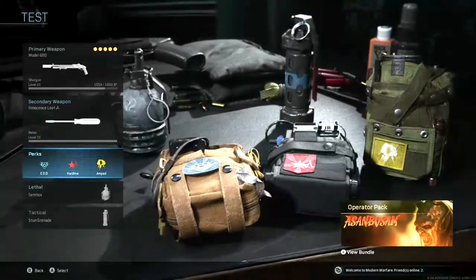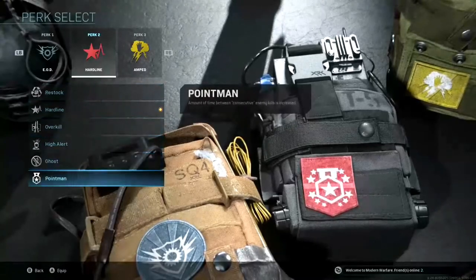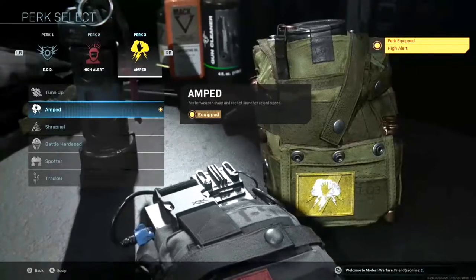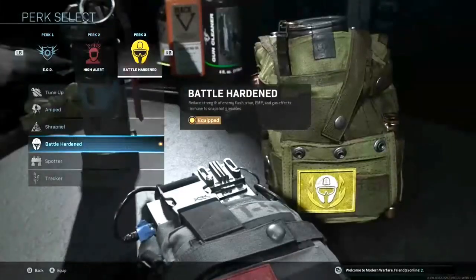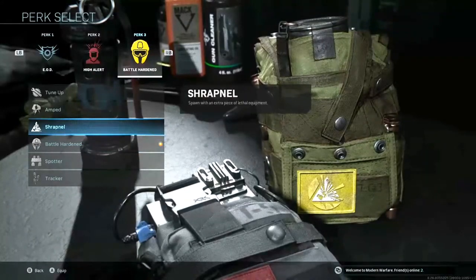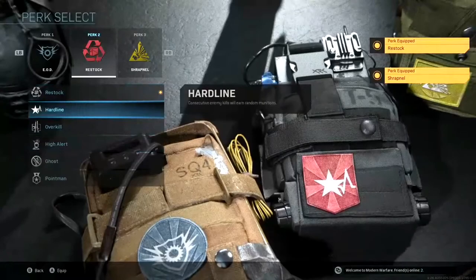And then I have EOD, Hardline, and Amped. I'll probably take off Hardline, and what I can do is put on high alert, take off amped, and put on battle hardened. That way things don't affect me if they throw grenades or stuns or anything. Actually, that would probably be better with that.